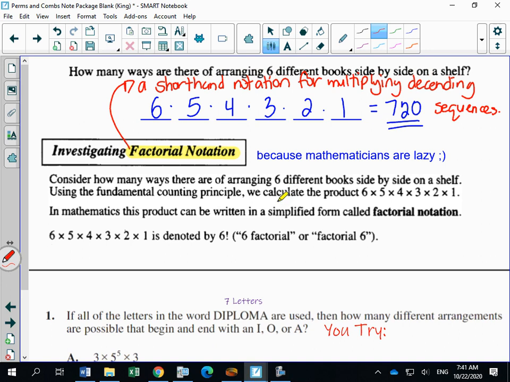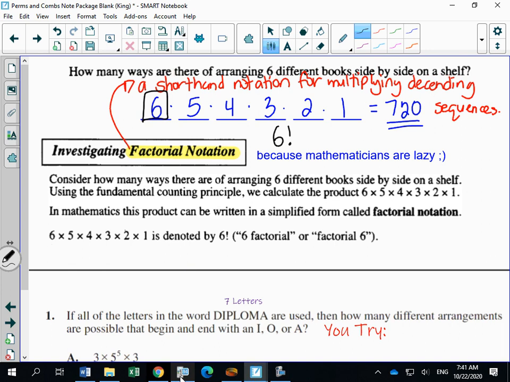And if I was to write this in factorial notation, what I would do is I would take this number here and simply write 6, and then it looks like an exclamation mark, and it is, but we call that in math the factorial symbol. So that would be the sign for 6 factorial, and then if you enter that into your calculator, and I'll show you how, your calculator will do the computation for you, and it will compute 6 times 5 times 4 times 3 times 2 times 1.